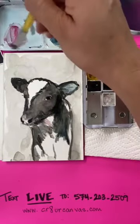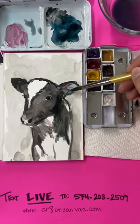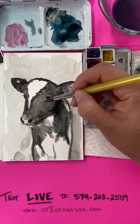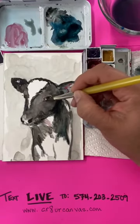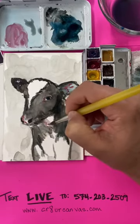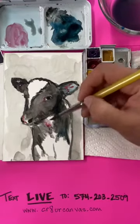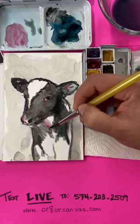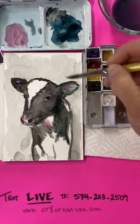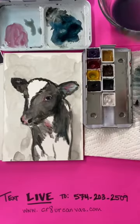Okay, we're going to add a little more red just because I really want the inside of his ear to be a little more pink. Maybe there's a little pink over here. There's this little bit of pink in through here. Okay, and then I'm going to wash my brush off. I'm just going to take a little water just to tone that down because I don't want it to resemble, like, oh my gosh, he's bleeding. Okay, we don't want that. So I'm just kind of touching to allow him to blend a little bit.